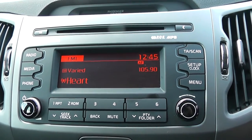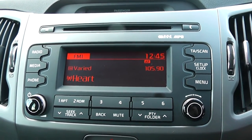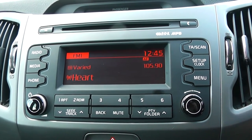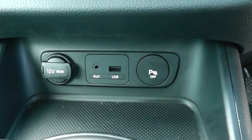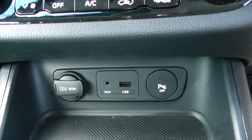Moving on to the centre console, you have your CD and radio display. This vehicle is also equipped with Bluetooth technology to allow you to make your phone calls safely whilst you're on the move. Additionally, you may wish to stream your media from Bluetooth compatible devices straight to the vehicle without the need for any wires. Moving down, you have your air climate controls, and down a bit further to a 12 volt power outlet, an auxiliary input and a USB input for all your various gadgets.